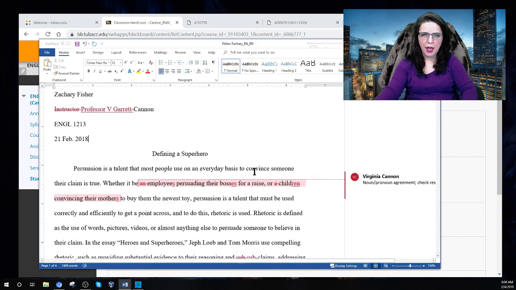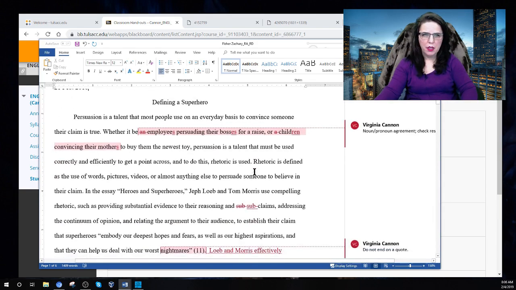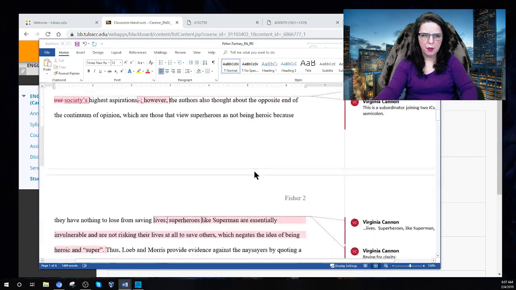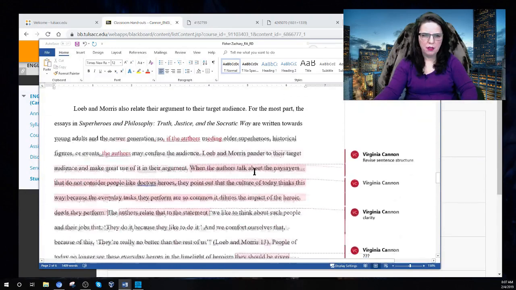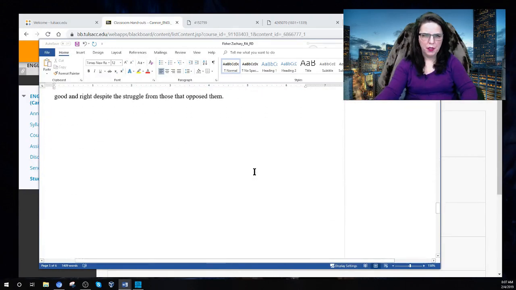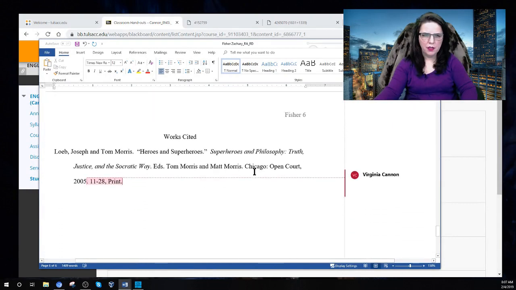The next thing that you want to look at is whether or not the paragraphs are indented. You can do this by quickly skimming down the paper. I notice that the first paragraph is, the second paragraph is indented, third paragraph is indented, and I'm just continuing to look at the paragraphs. All the paragraphs are indented, and when I get to the last page, I want to make sure that he has the works cited page. He does have the works cited page. It is centered. It is in Times New Roman 12-point font. Both words are capitalized, which is good.